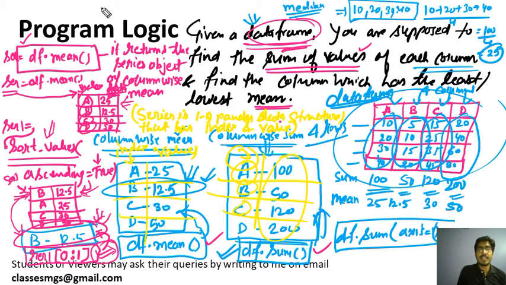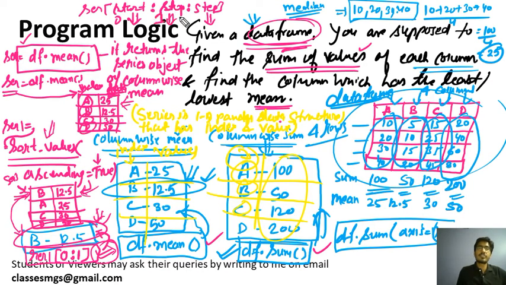So slicing is basically a concept in which you pass the start position, then you pass the stop position, and then you pass the step position. So start is by default 0, stop is by default the length of the series object, and step is by default 1. Here I have passed 0 as the start position, and 1 as the stop, so it will go up to 1.